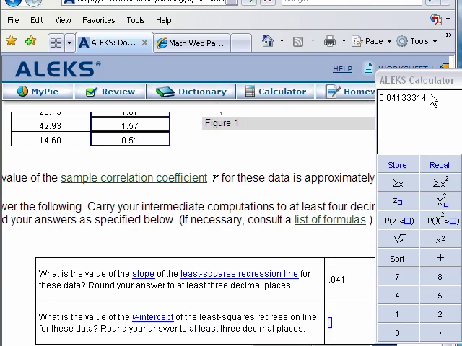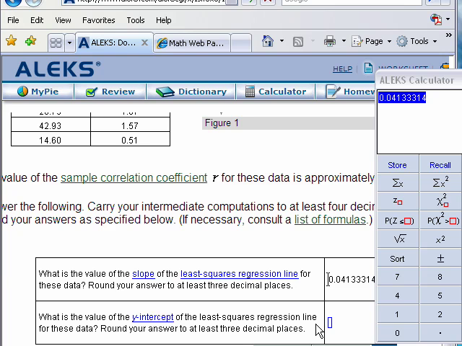And I noticed one student actually copied the values. So if you hit Control C, you can also paste it in as well. On the older version of the calculator, there was a blue arrow that you could use to paste in. I don't know why they got rid of it.